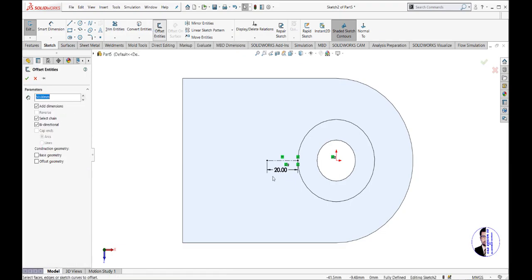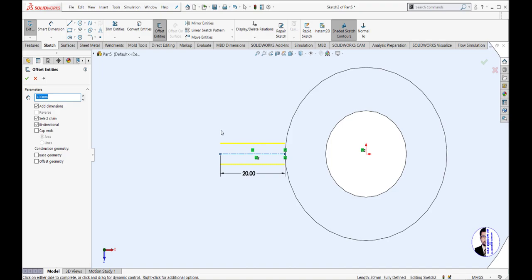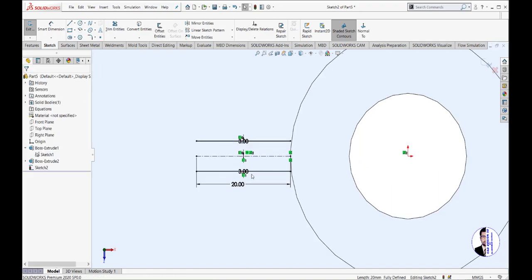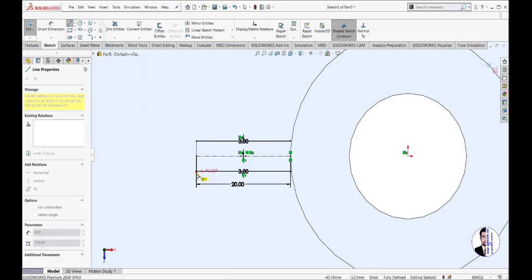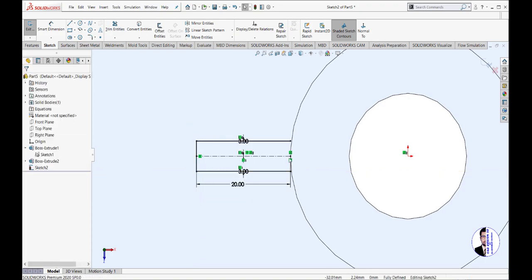So now it is offset. Offset is 6 millimeter. Now it is 6 millimeter. Again click line, click OK.